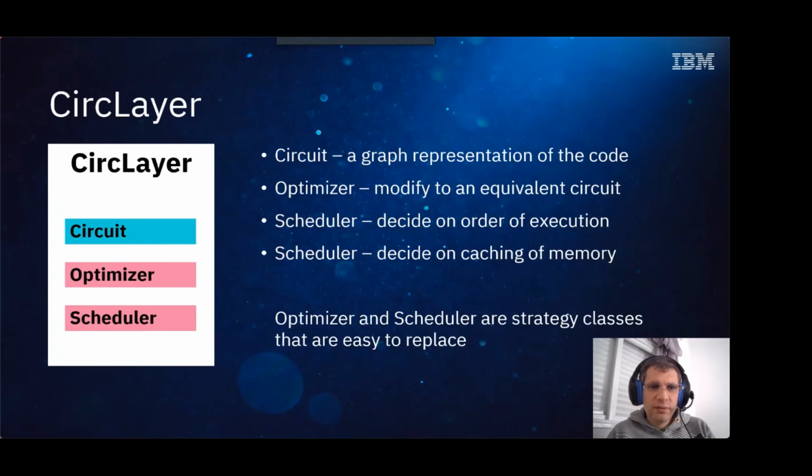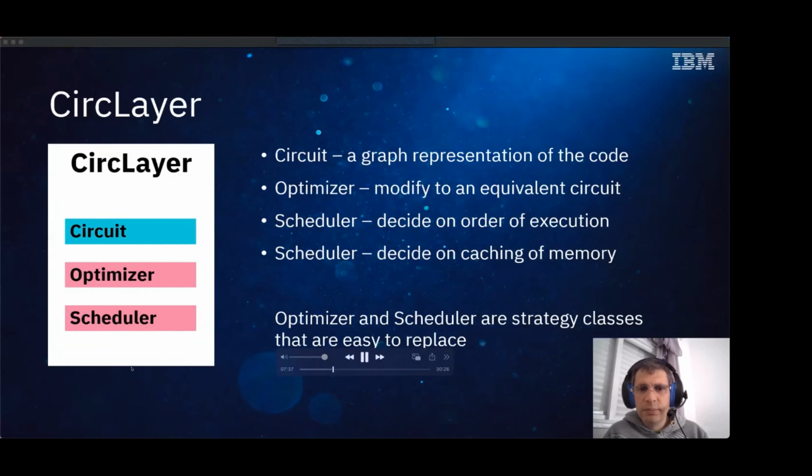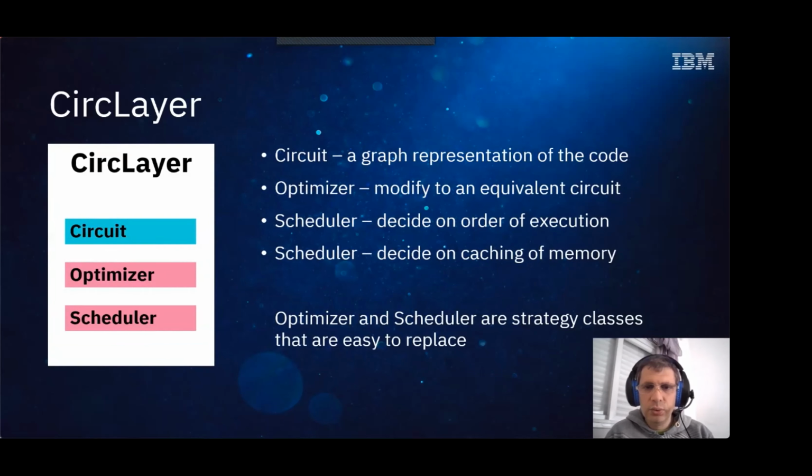So what are the different components of Circ layer? We have the circuit, the optimizer, and the scheduler. The circuit is a graph representation of the code. The optimizer is a tool that modifies a circuit to an equivalent circuit that hopefully performs better. The scheduler is a module that decides on the order of execution of the gates.